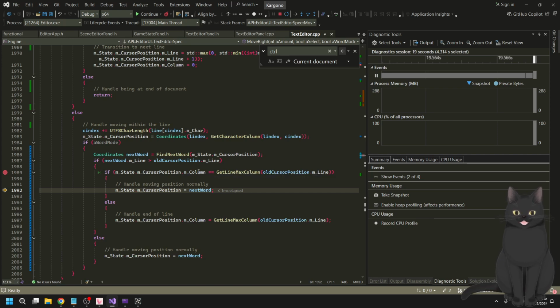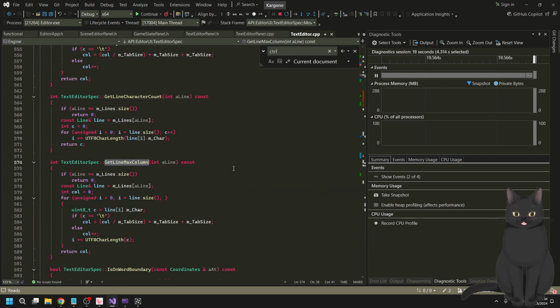Okay, well, apparently it was equal. Plus tab size, huh?